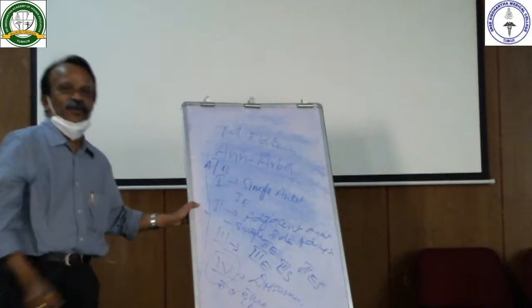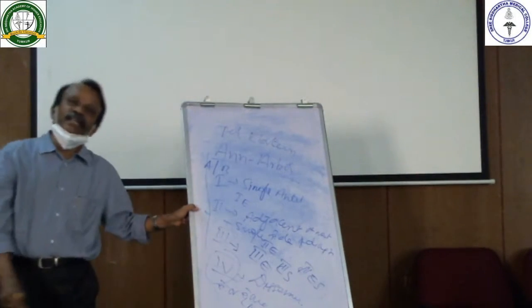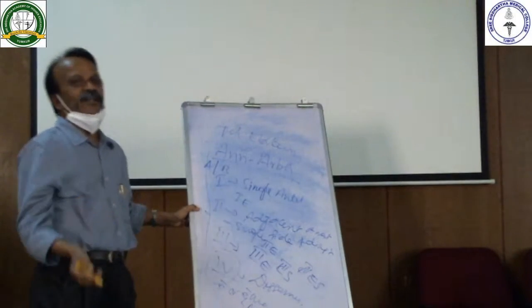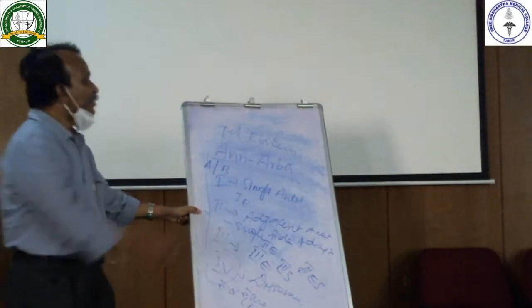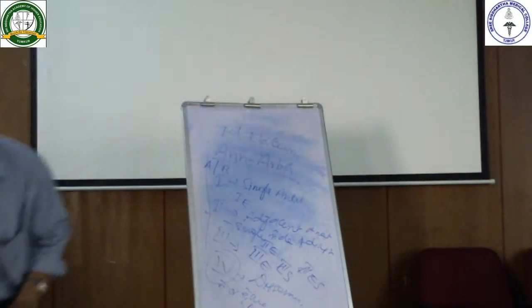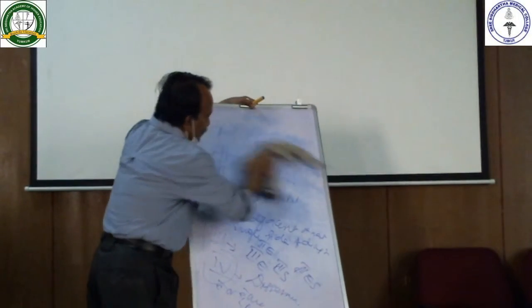Disseminated, that is stage 4. So this is the Ann Arbor staging of lymphoma. Some people say this is applicable even for non-Hodgkin's lymphoma also, right? So this is a short note question: Ann Arbor staging of Hodgkin's lymphoma. So that is about Hodgkin's lymphoma.